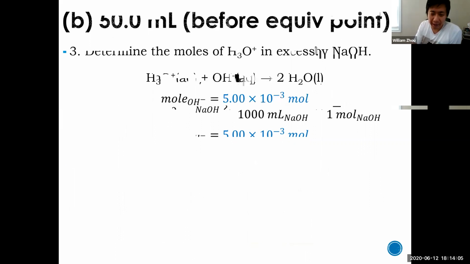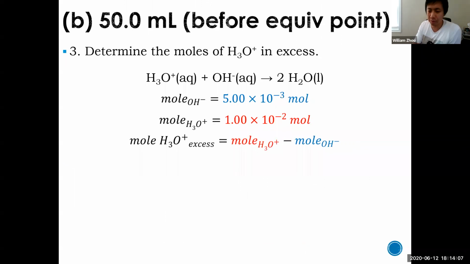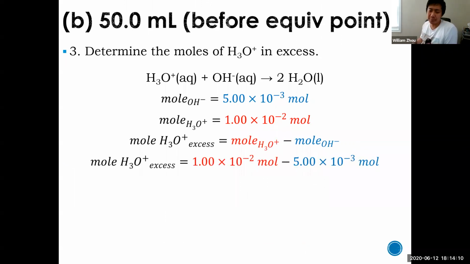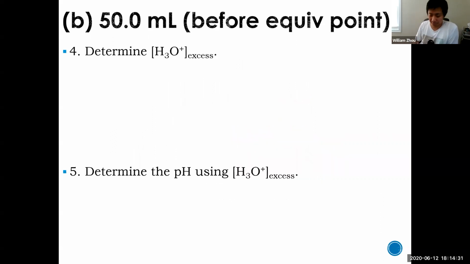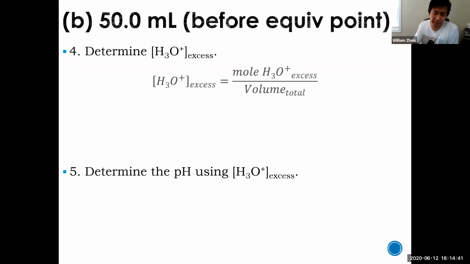And the acid remaining would be the difference between the two, acid minus the base. So you have 1 times 10 to the negative 2 minus 5 times 10 to the negative 3. You take the difference, that will be 5 times 10 to the negative 3 moles of acid remaining. And then, of course, you then take the negative log, and then you get the answer, right? No. Okay, this is the 3rd time I'm reminding you that you need to calculate concentration. Don't take the negative log of the mole. Okay, it's a very common mistake.